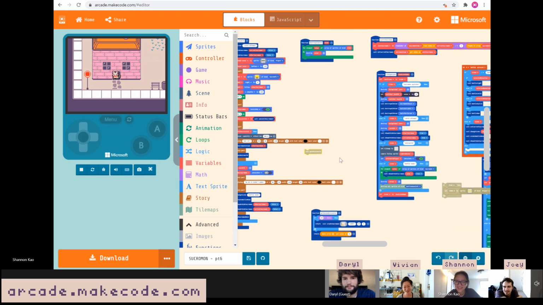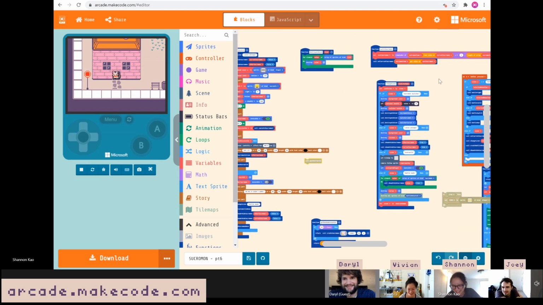This is artisan coding, Shannon. We put a lot of thought into it. Right, time and effort. Each move carefully calculated.